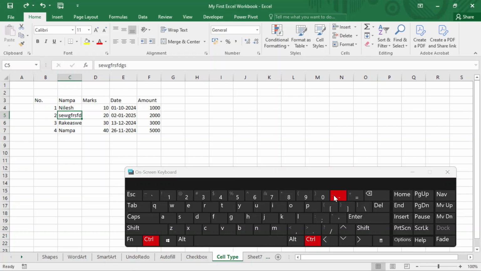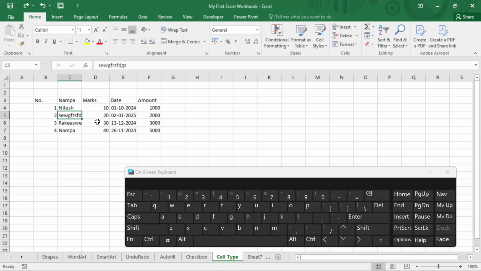It will open the same window from where you can make the necessary selections to delete the data or cells within Excel. Again, I'll show you: press Control and the minus symbol. This is how you can delete cells within Excel.